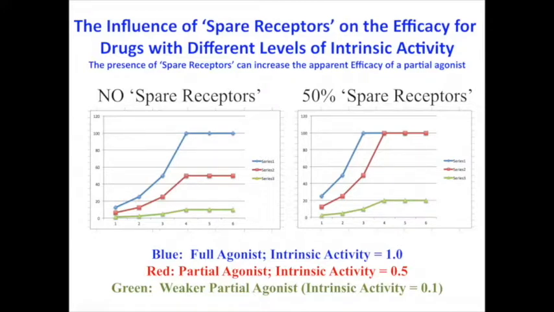Yeah? So spare receptors are really only a factor for agonists, not inverse agonists? The question was, is this only agonist and not inverse agonist? Spare receptors are going to come into play for both agonists and inverse agonists. I didn't show you the inverse, but that can also come into play there. The real issue is that spare receptors come into play only with partials, whether it's a partial agonist or a partial inverse agonist. If it's a full agonist, you don't get a very dramatic difference between a situation with spare receptors and not spare receptors. They have the same maximum response.